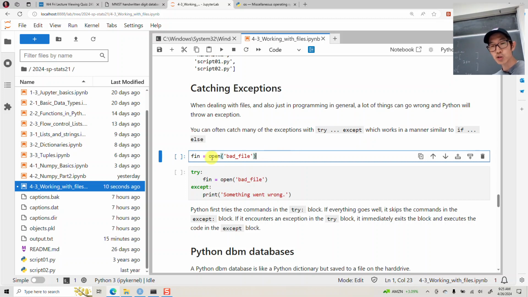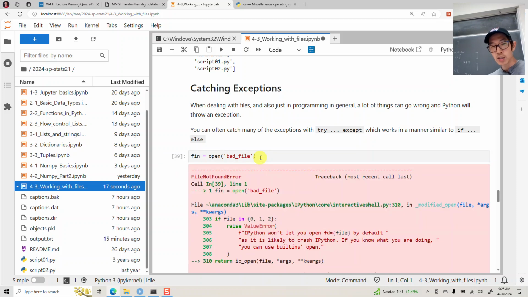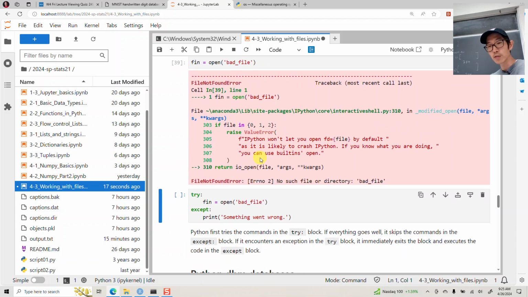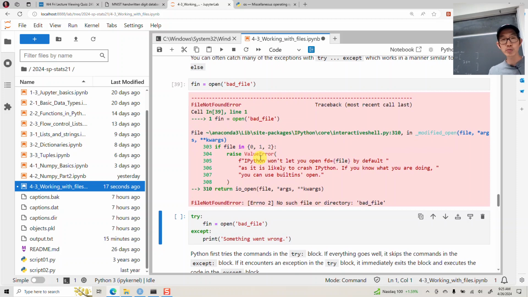So here, if you just tried to run some kind of command that results in an error, so here I say open bad file doesn't exist, it just gives you the error and then it would halt your code, okay?